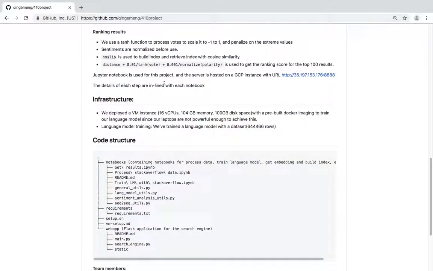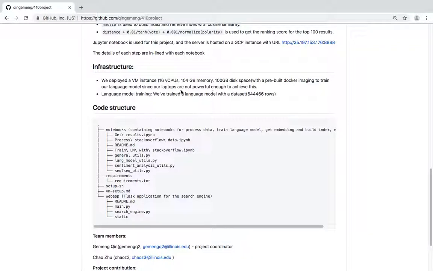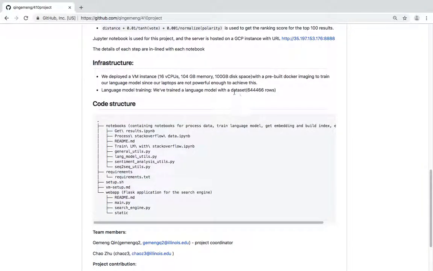We use a Jupyter Notebook for this project, and this is the URL for the Jupyter Notebook. For hardware and infrastructure, we deployed one virtual machine instance consisting of 16 CPUs, over 100 GB memory, and 100 GB disk space, with a pre-built Docker image to train our language model.